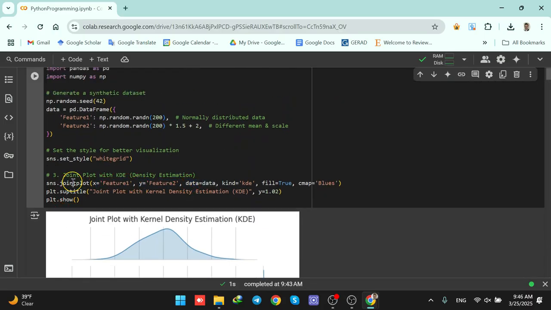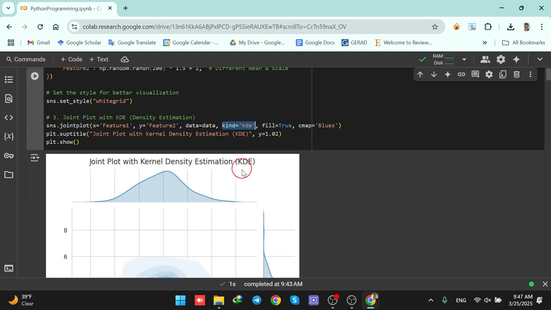Then the data parameter of the jointplot function is filled with the data frame that we have here called data. And we are having the KDE here because we would like to have the kernel density estimation, and we would like to fill under the line plot.